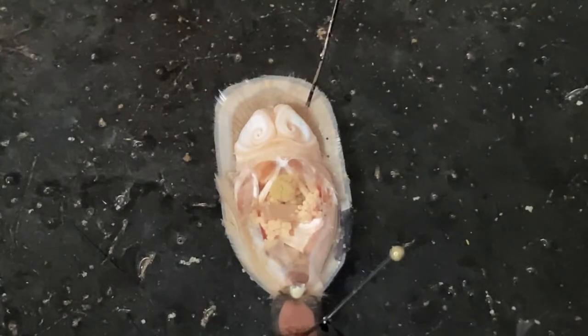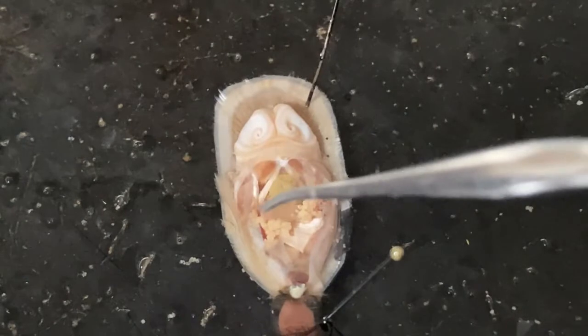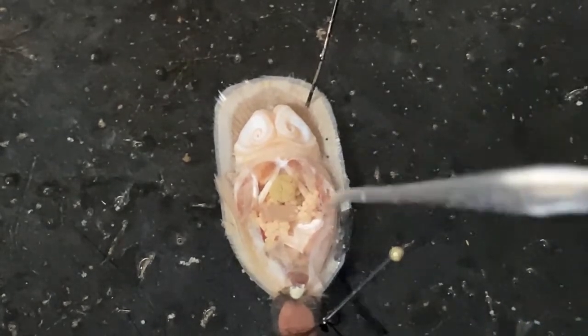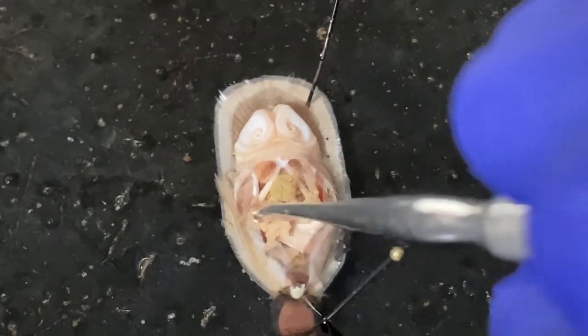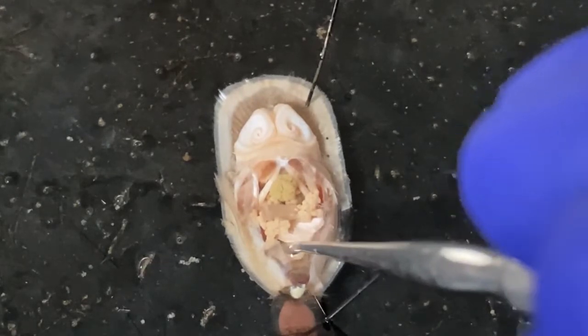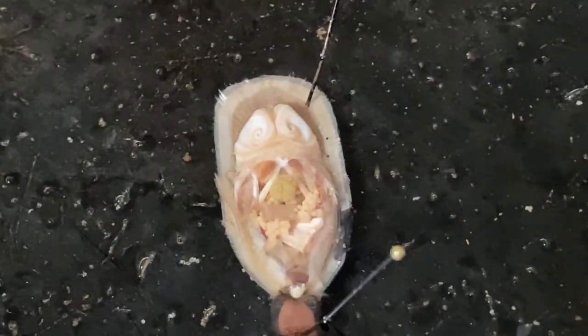Now other muscles that are found inside of these animals, there are three adjuster muscles. And these adjuster muscles, one is right here that attaches to the dorsal shell down underneath here someplace. This whitish one is another of these adjuster muscles. Broad muscle that attaches, its insertion is down here on the dorsal shell and up here on the ventral shell. And a third adjuster muscle is located right here. So these adjuster muscles keep the two shells oriented to one another, and they can contract them and slightly adjust the shells side to side. So the adductor muscles pull the shells together. The adjuster muscles do exactly that. They adjust the shell orientations to one another.